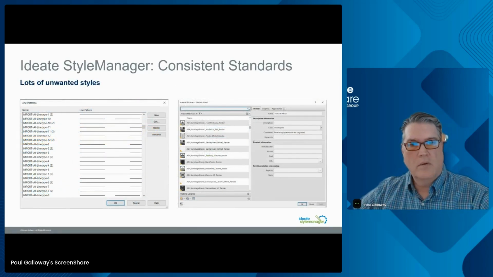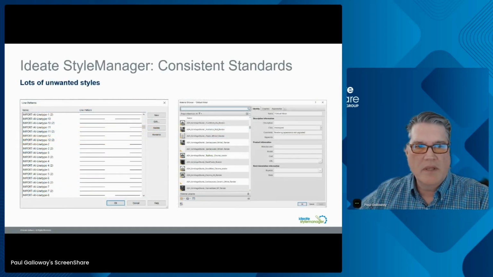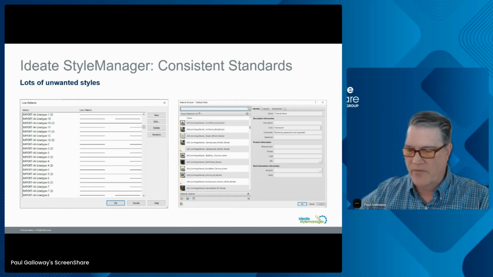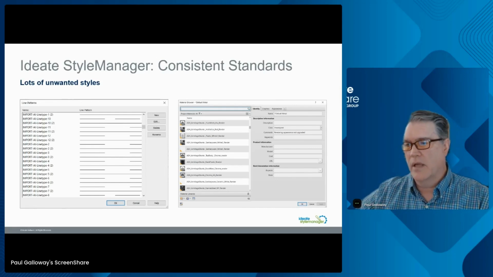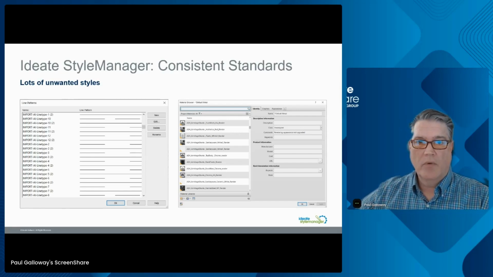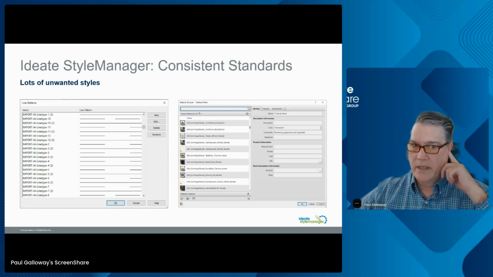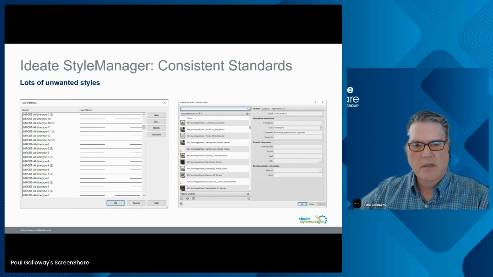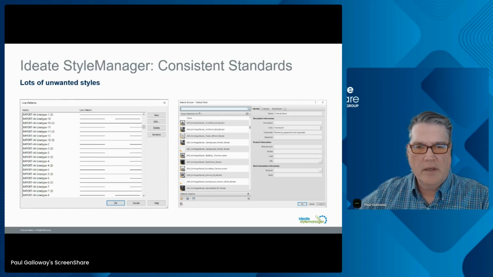All right. So project, you've probably seen things like this where you have, especially with import dash in front of it, right? The dreaded, okay, somebody brought in a CAD import and exploded it. So now we have a gazillion line types that we don't even know what they are. So we can clean those things up a little bit more easily. Same thing with materials. So let's jump into Revit and take a look at this.